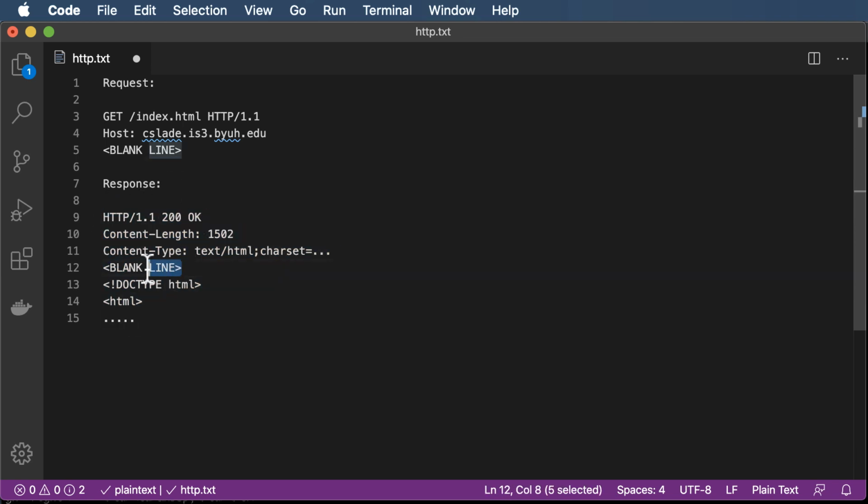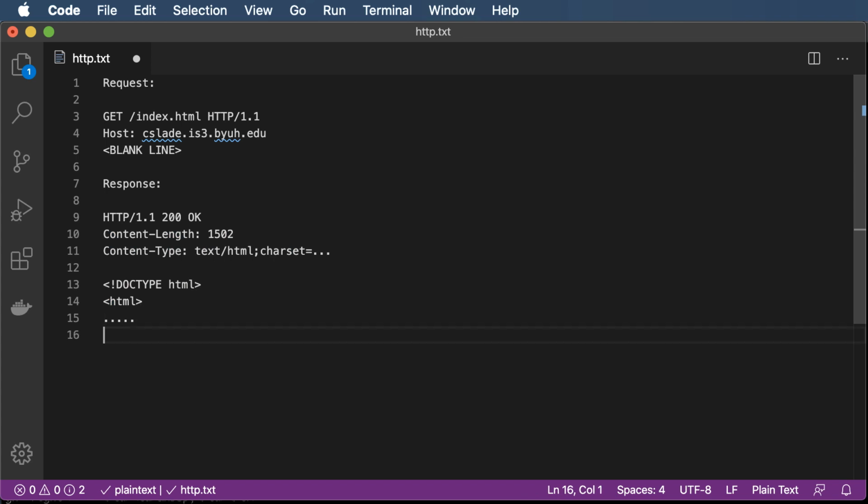Now, I'm okay on the response if you just leave a blank line there, or this isn't really part of the request, it's because you can't see a blank line. And this is the response. You need at least this information. Of course, I don't care the exact size you put in, but that is the right answer for a request, and this is the correct answer for a response.